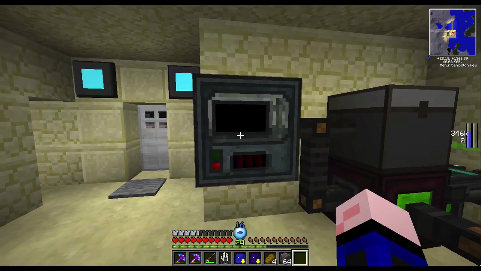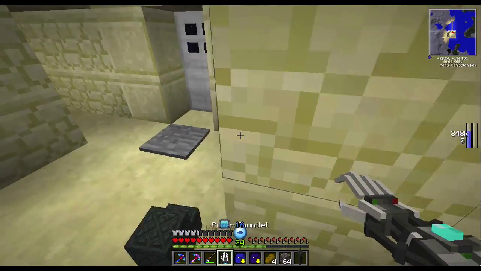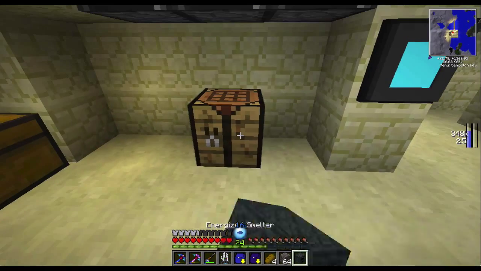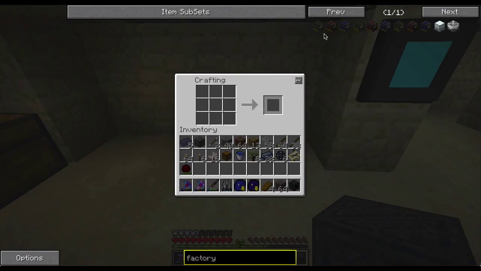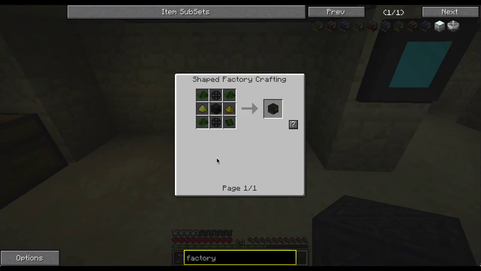But it's kind of not where we want to stop. It's sort of unexceptional. Right? What we'd like to do is upgrade it further. So let's look at the factory. And with this, we'll be able to cook up stone a lot more quickly.